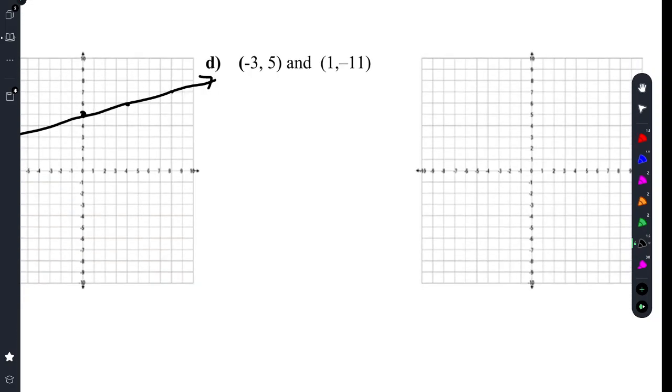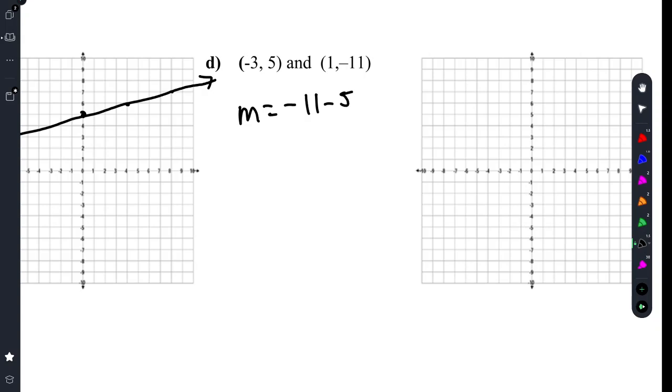All right, D is a little bit harder. Why is D a little bit harder? It doesn't give me the slope, and it doesn't give me the y-intercept. So the first thing I have to do is calculate the slope, right? So I'm going to do this pretty quick. Like I said, you should already know how to do this. So if you're struggling with this, you need to go back to your Algebra 1 videos and watch those, yeah?